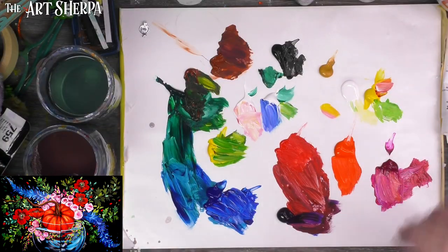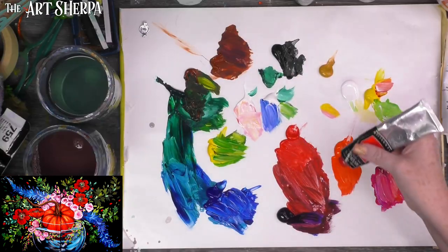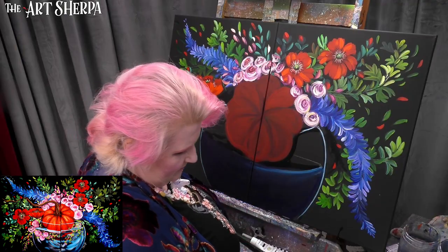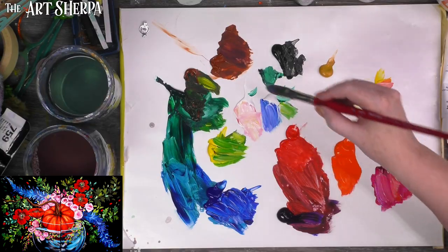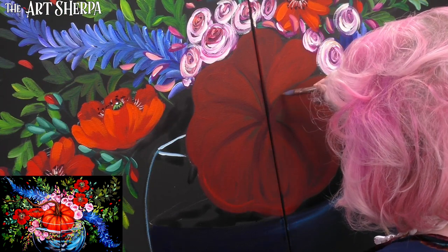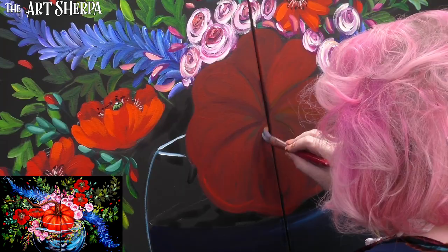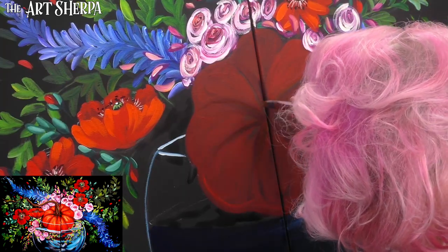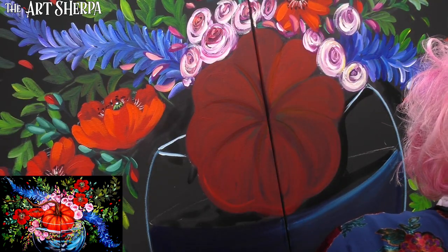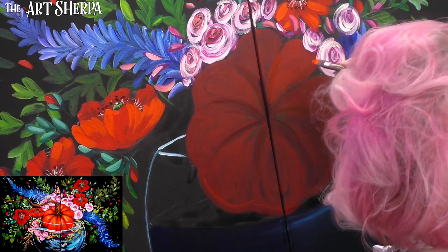So I'm going to begin by working some of my cad red medium, my cad red light, which you could use orange too, and my cadmium yellow to build up my pumpkin. So the first thing is let's get our ribs reset. I'm just bringing some brown to do that. And then I'm going to take a little of my orange color and my cad red medium color, and I'm going to begin to paint in my pumpkin.